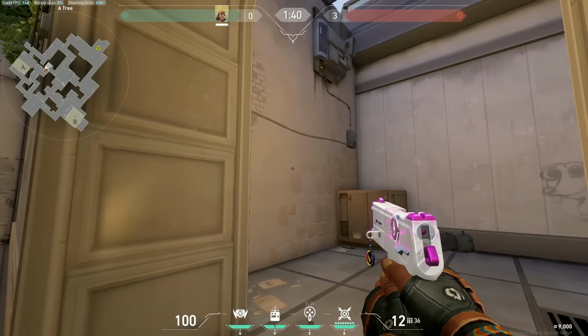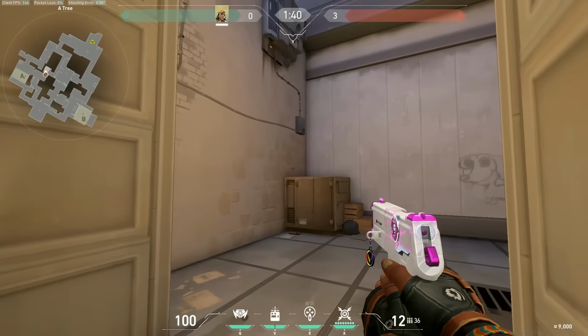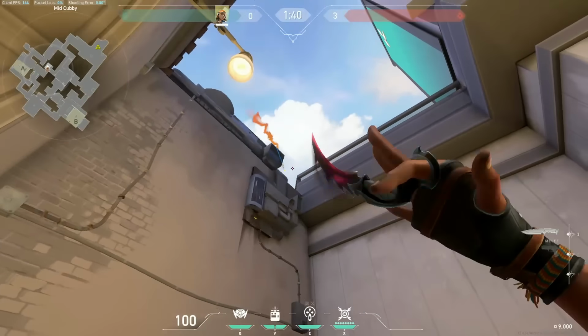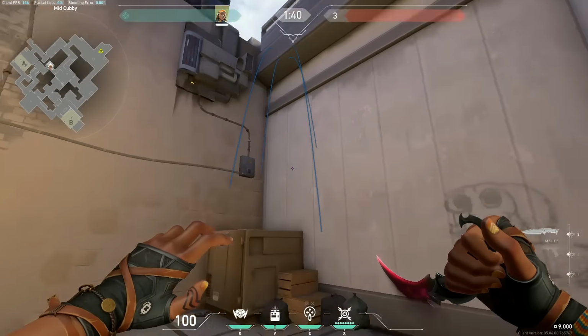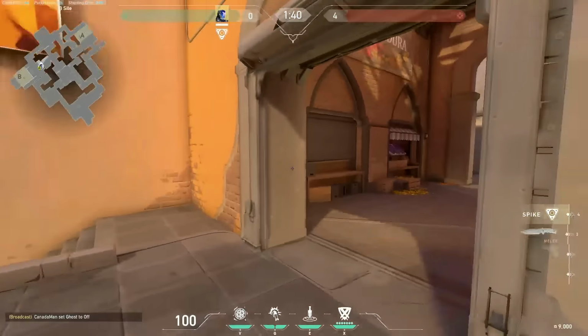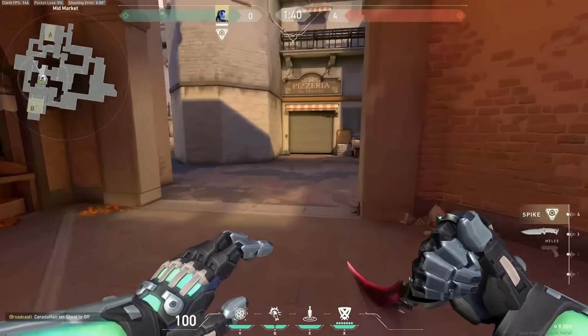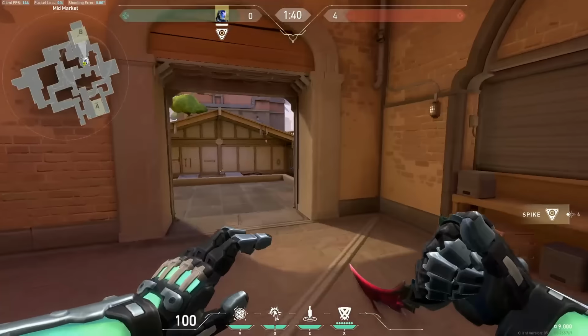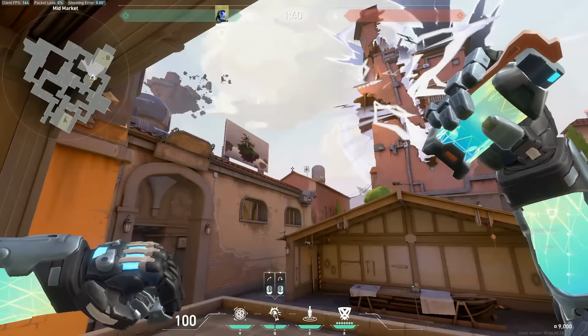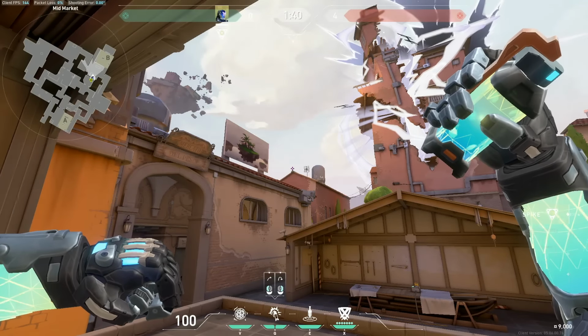Another lineup with Raze is once someone's grabbing the orb, you can just come here and aim there. And I can't ghost with Raze for some reason because this game sucks, but it'll land right where the orb is. Now, if you used to play CS or CSGO, then you'll know all about this type of lineup. So this lineup will not help you at all. This is a lineup for your teammates.